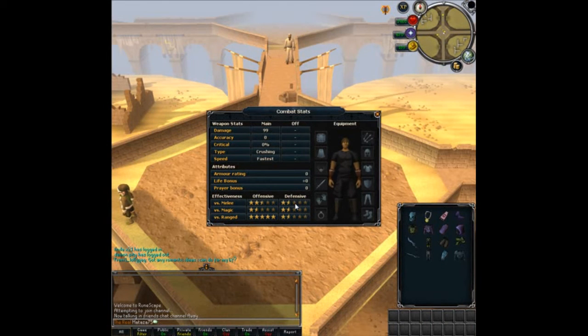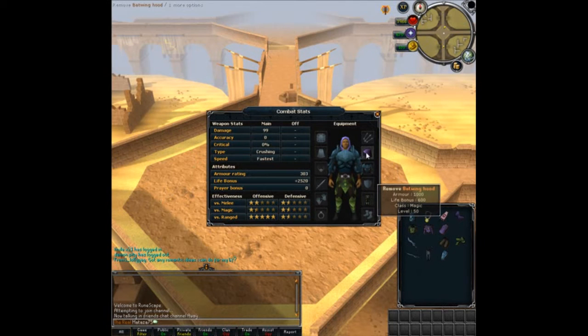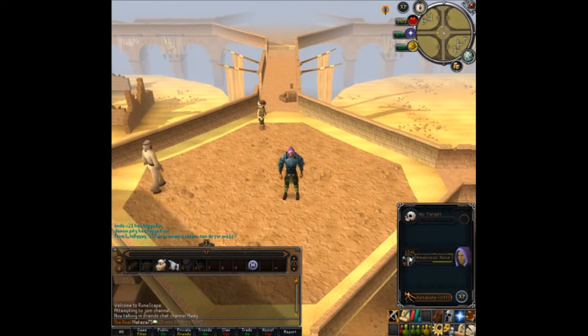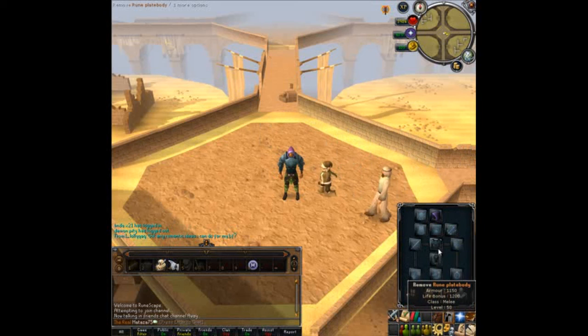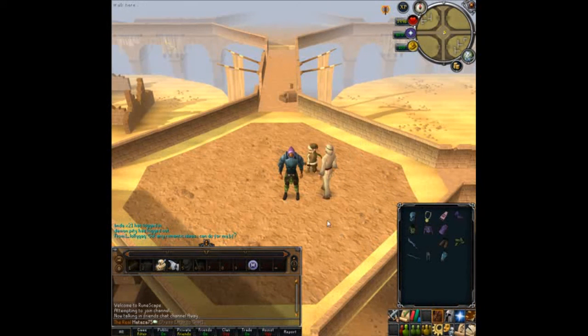But the effectiveness of your armor, like offensives and defensives and all that, is going to change. So I'm going to show you real quick. I'm going to slap on Runeplate armor, D'hide armor, and the Batwing hood. So I have one of magic, one of melee, and one of ranged. And if I go to my combat tab, my weakness is none. So if I were to put the right combination of items together, I could have a potential offensive advantage against almost any class by just changing one weapon in my main hand and going from there. But again, I'm still experimenting with this.